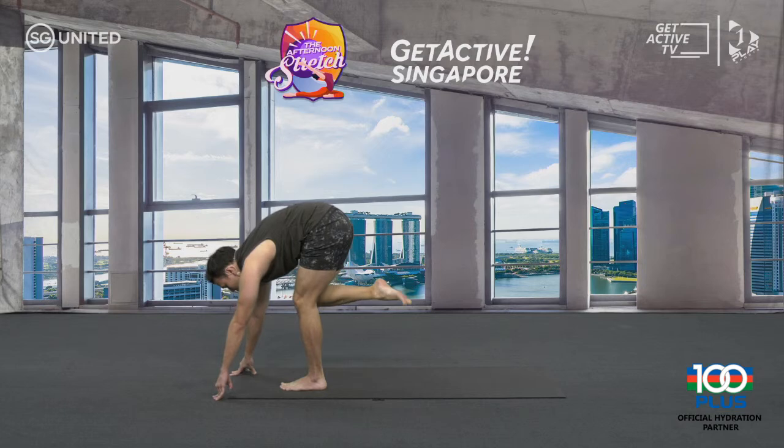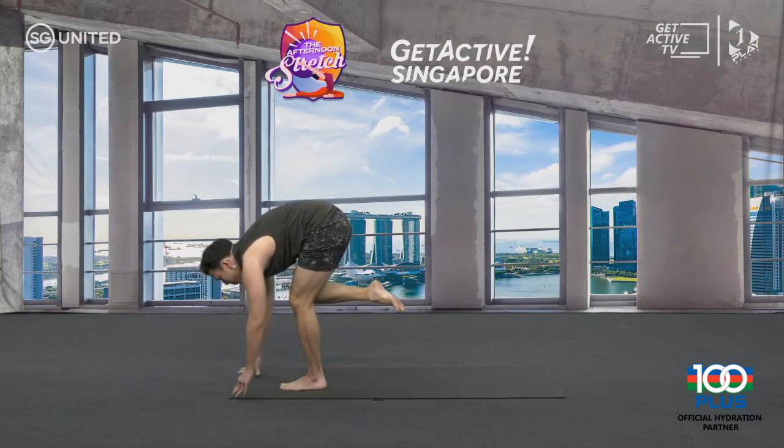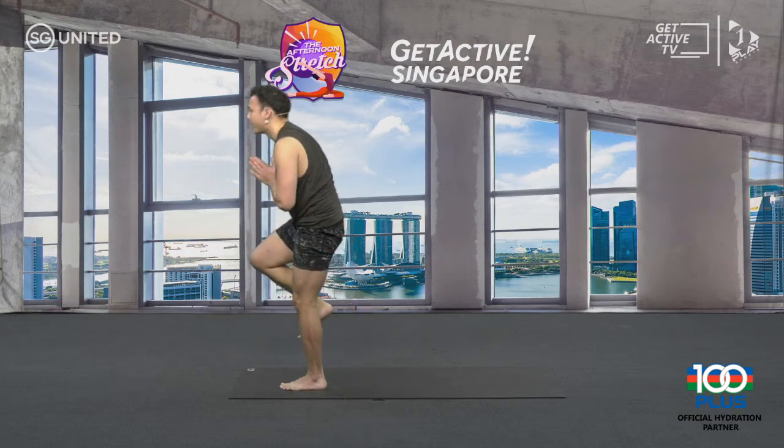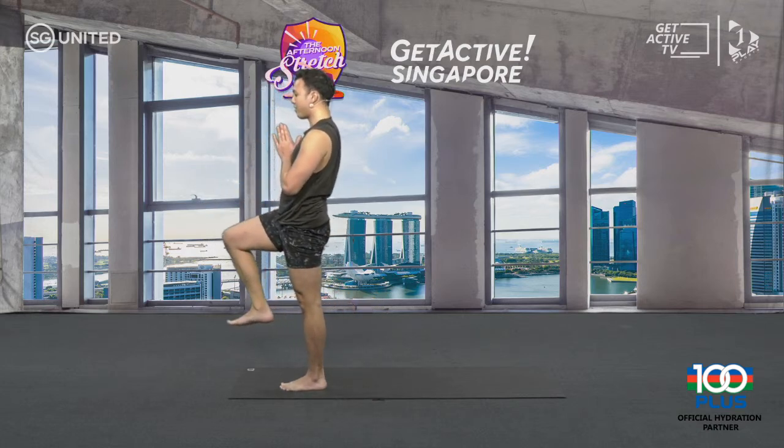Next, inhale. Can we soft bend in that left knee? Bring the right knee towards your chest. All right, press into that left big toe. Palms to heart center. Challenge your balance. Slowly roll yourself up. Very nice. All right, straighten up that left leg.